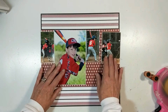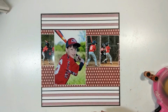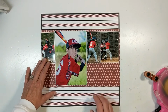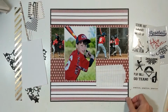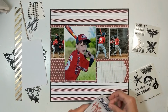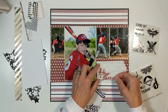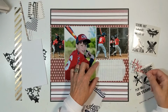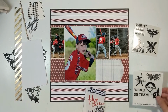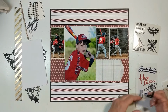All right. So the main background is a 12 by 12 black cardstock from Close to My Heart. The baseball paper, I didn't remember where I picked that up. I got it from scrapbooking.com, and it was not an ordinary company. It was called scrapbookingcustom.com, something like that. So anyway, if you go over to scrapbook.com, just search for baseball paper, all right? And you will find this. Hopefully they're still carrying it. I picked it up about a year ago. So anyway, off to the layout.